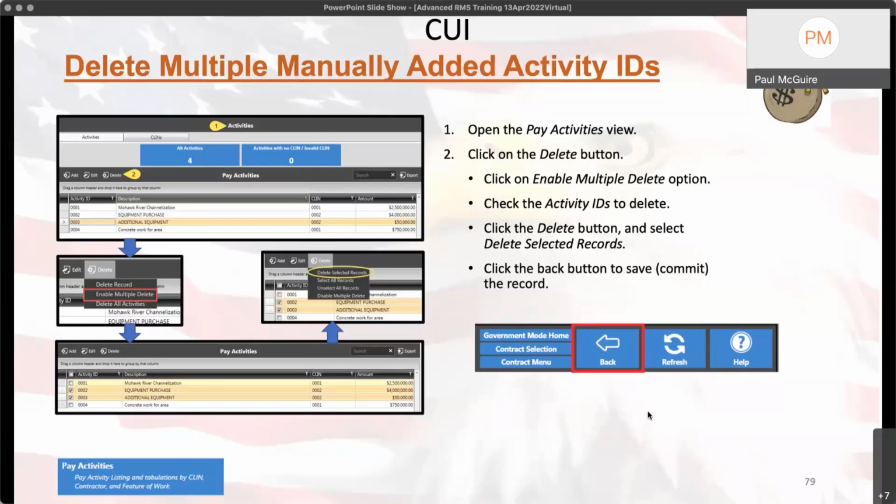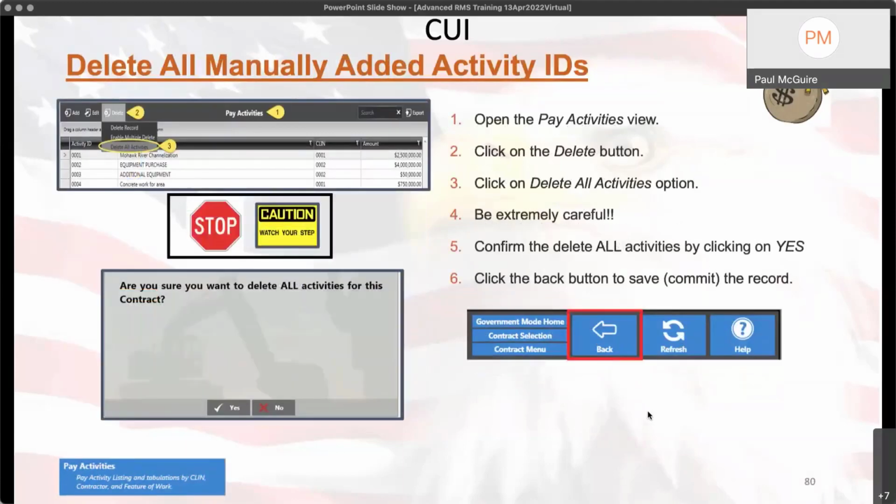But say they do, for whatever reason, want to wipe out all their activities, you can do that in one go. Don't have to sit there and click each time, especially if you have 20,000 activities, right? But usually if you have 20,000 activities, you're using Primavera at that point. Okay. Yep. So be extremely careful. Doing this is a point of no return. You really can't come back from this when you delete these activities. Feel free to contact the RMS Support Center. Again, if you're using Primavera, you shouldn't be doing this in the first place.